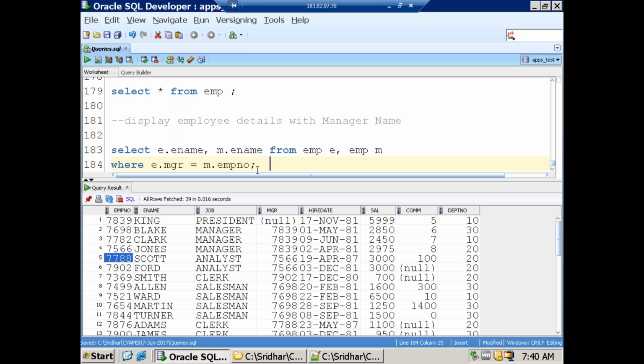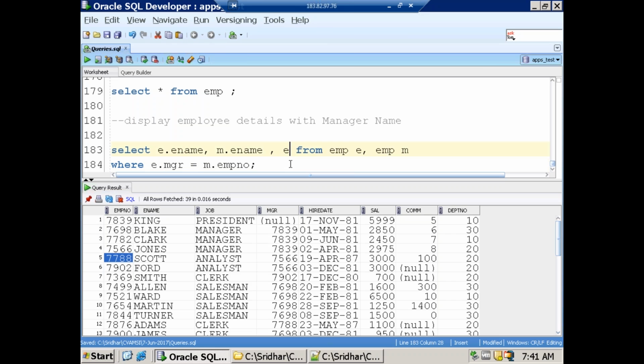So here we are comparing the employee's manager with another copy of the table, M. Don't try to say that both are the same here. Let us say I have one table with employee information, and another table with manager information. I have a manager number here. If I want to get my manager name, I have to join, because a manager is an employee in another table. Manager is nothing but another employee. So this M has the manager information. I have to apply M.EMPNO here and E.MGR here because I need to retrieve my manager name. So manager number equals employee number.